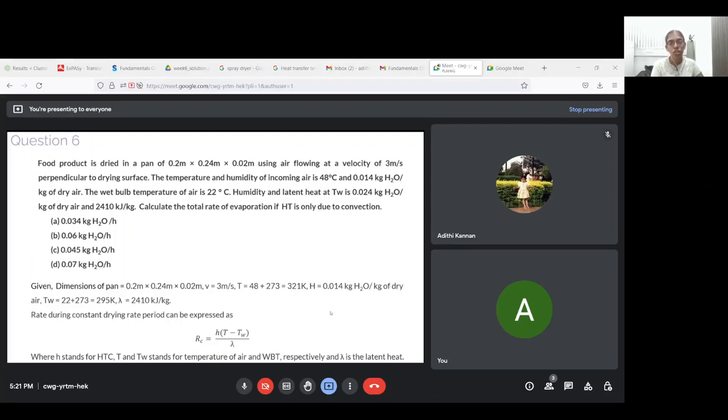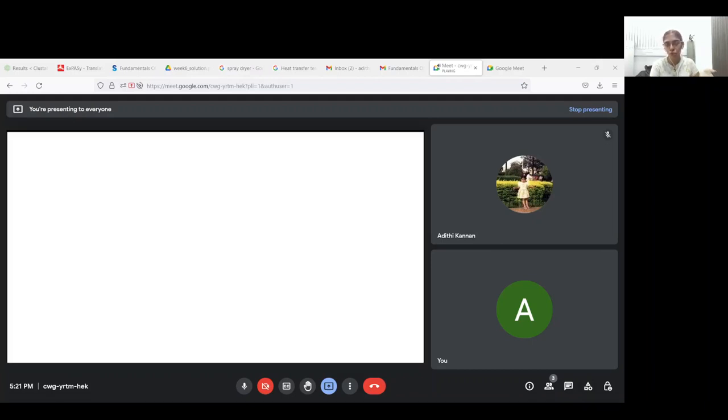The equation between heat transfer coefficient and mass velocity is known. In the lectures also, we know the expression between your heat transfer coefficient and your mass velocity. So I will shortly explain what a mass velocity is. The mass velocity is nothing but your rho into your velocity. That is rho, the density of the air, into velocity of the air is your mass velocity. So in order to calculate the mass velocity, you need to first calculate the density of the air. In order to calculate the density of the air, you need to know the specific volume. So we'll find out how to do that.